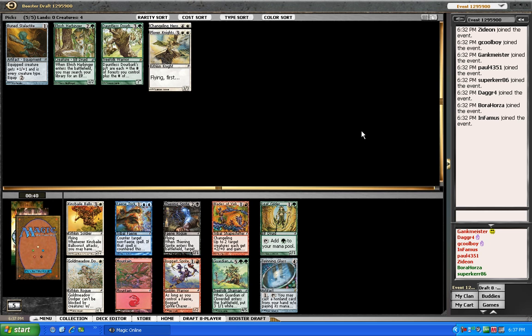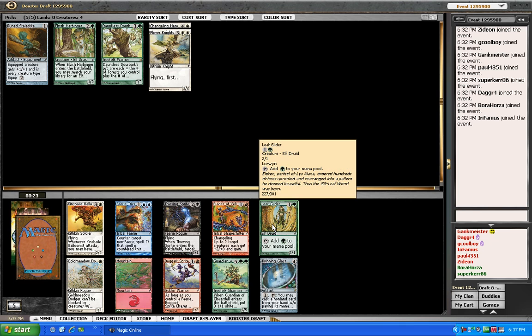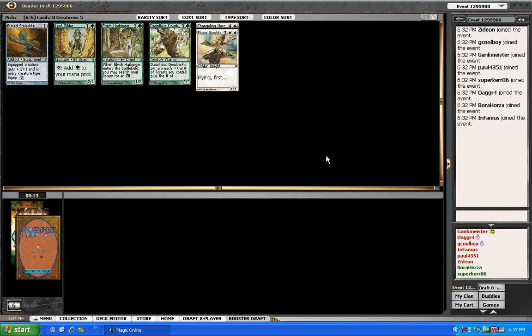Alright, I could take Guardian of Cloverdale, which is fine, but I don't know if I do that, or Kinsbell Balloonist, or Leaf Gilder. I'm going to go with Leaf Gilder, because acceleration is very useful. Guardian's just a little bit expensive, but I think I would play it. But I'm not going to take it over Leaf Gilder.